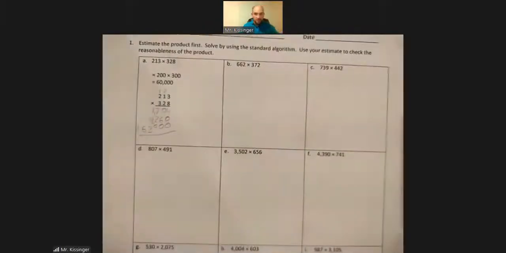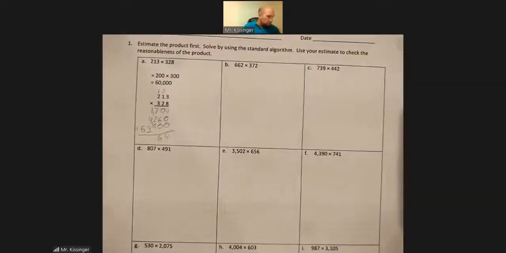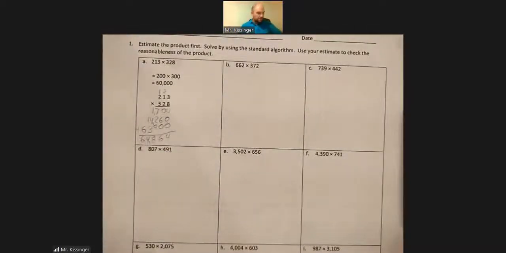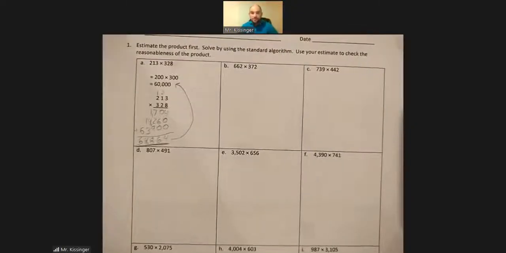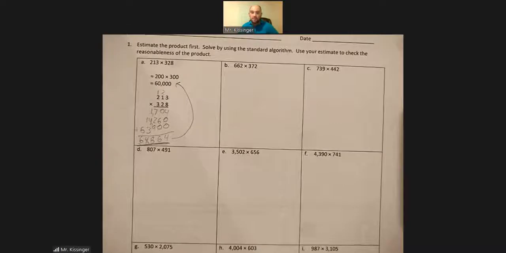So we're going to take all those and add them together, which will give us 4, 6, 9 plus 7 is 16, plus 2 is 18. Carry our 1. 1 plus 3 is 4. And then we bring our 6 down. We have 64,864. And that's our product. Now we want to check to make sure that's close to our estimate. Our estimate was 60,000. Is 64,864 close to 60,000? I would say so. So we're all set with that one.